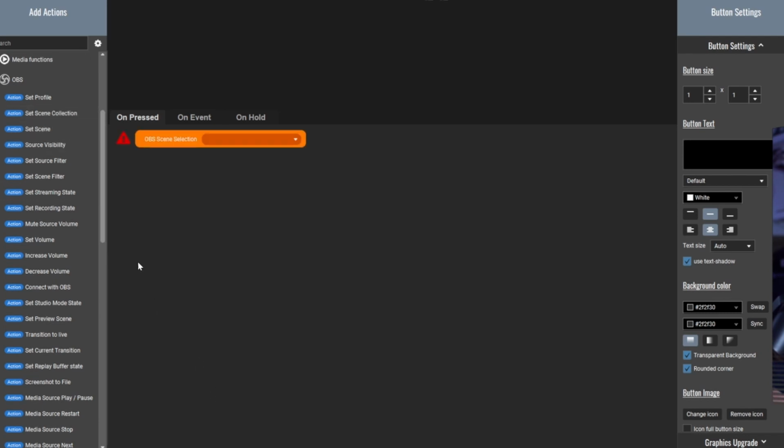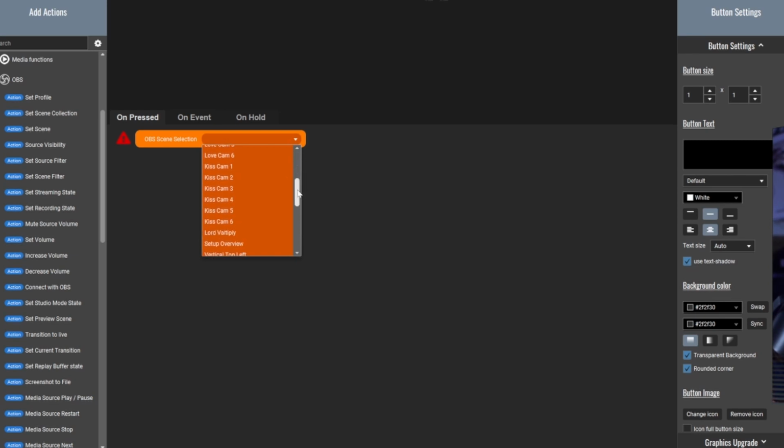So what's gonna happen here now is it's gonna have like a drop down menu. Once this is connected to your OBS, it will recognize every single one of your scenes, for example. So we have a scene, and if you click on the drop down menu right here, it will show each and every single one of your scenes, as long as this is correctly connected to your OBS. Once again, make sure you connect it. If you haven't done it, just go back and check on how to connect it to your OBS.